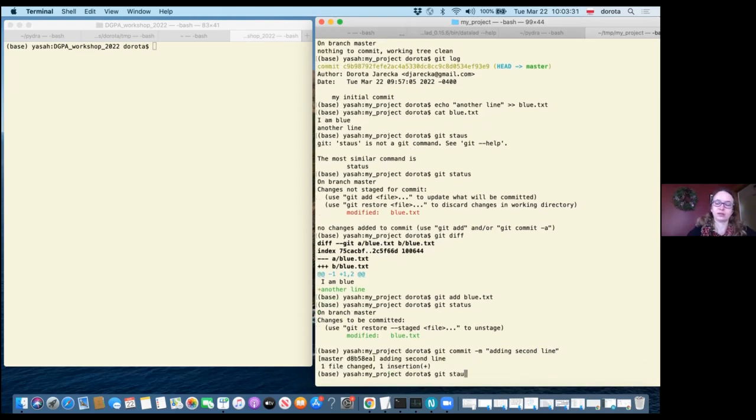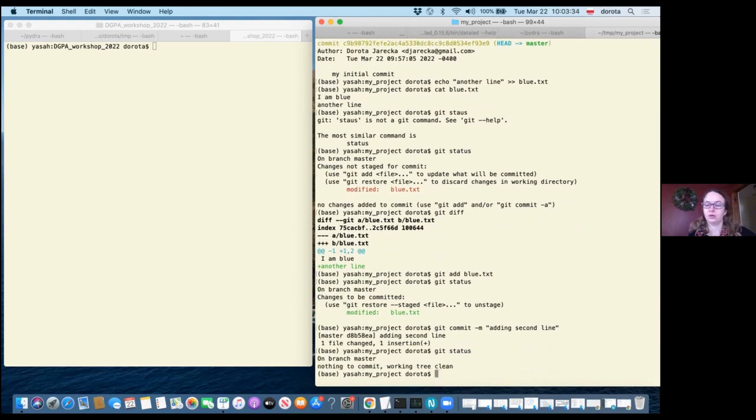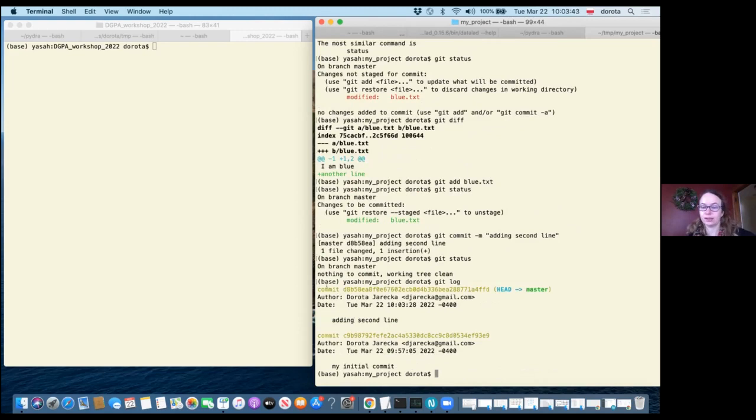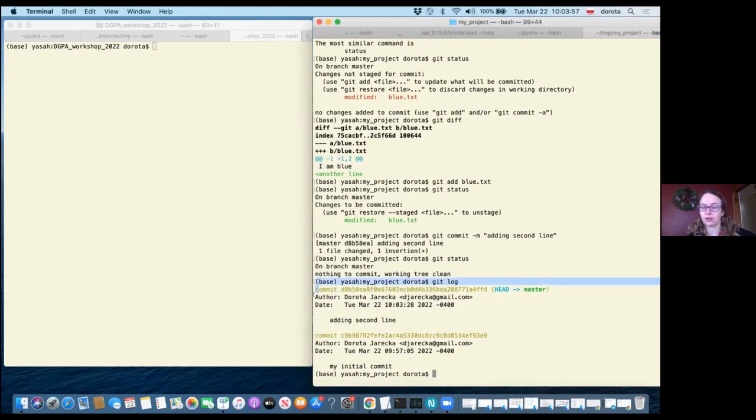So now when you see git status, you will see that again there is nothing to commit because everything was saved. And when you see the history, you will see that with every single commit, our history grows. That was the commit that we discussed before, and now the second commit is the changes we just did. Again, this was done by me, at my US time, and the commit message that I just provided: adding second line.